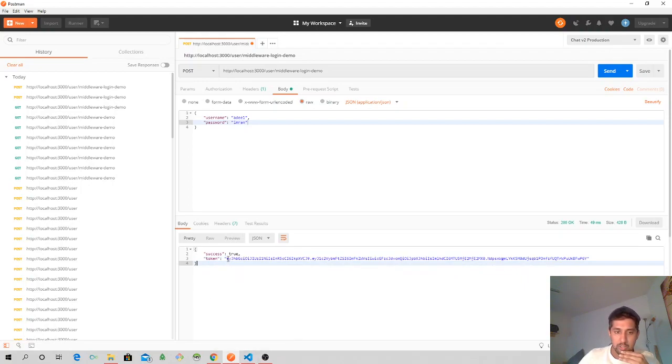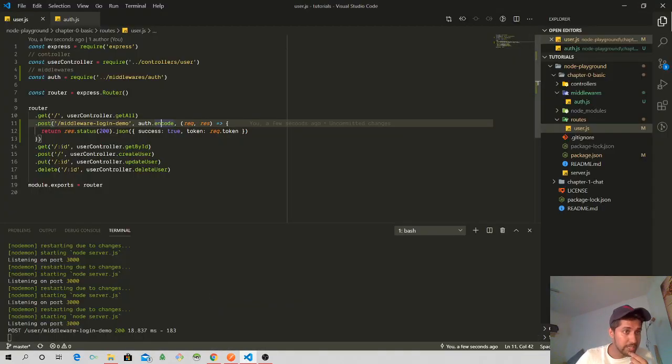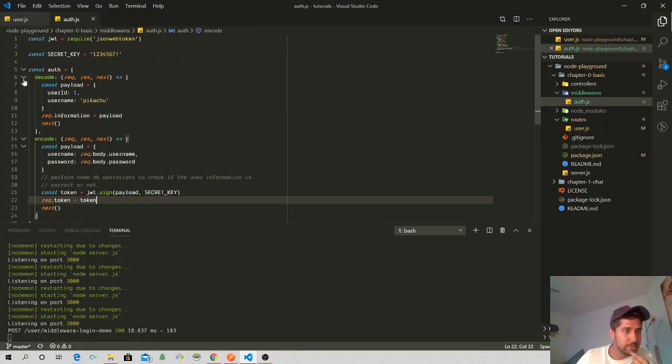Now, for all of my other user APIs that I'm going to call, I want to make sure that they are being accessed by someone who is authorized. So no one can just come into my website and start messing around with my APIs, because the API is the major access point to getting information from your database. So this is something that we do not want. So what I will do here is go into my decode method.